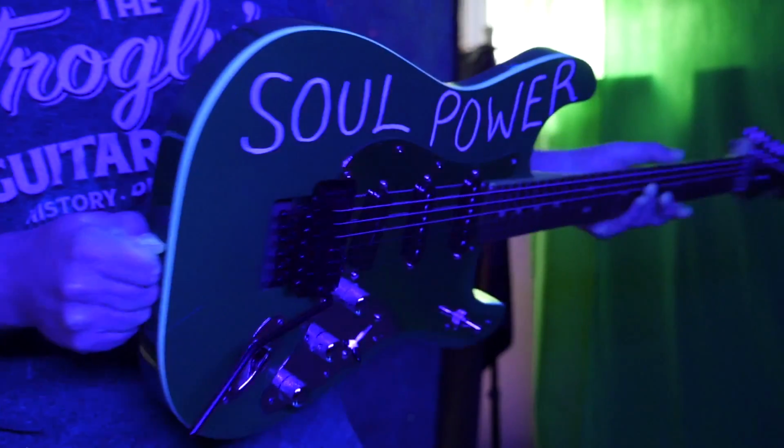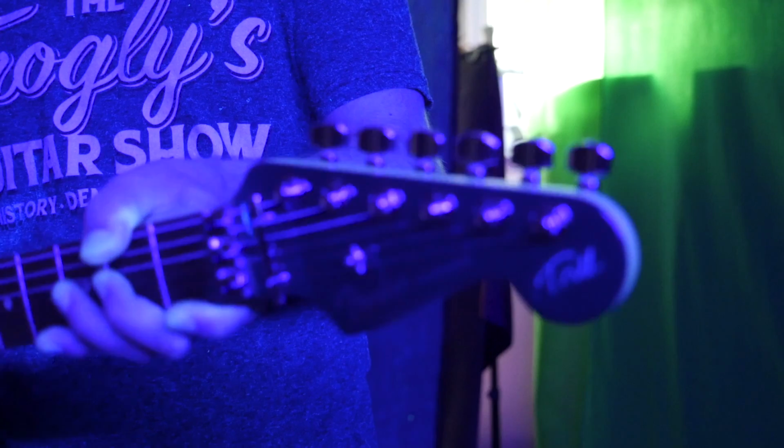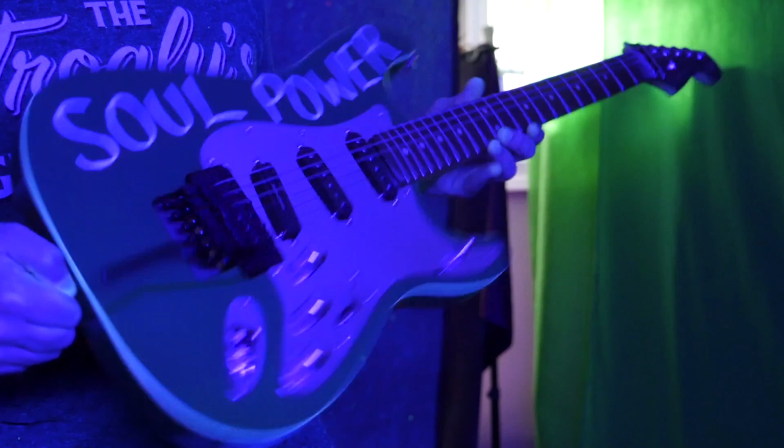So I'd imagine nothing will glow on this thing except for maybe the back of the neck, but it looks like we got a little bit on the front here. But that is a full-on gloss finish here. You also have that full gloss finish on the face of the headstock, but then you switch to that satin. Yep, just like I thought, this one will glow a little bit more. And everything is looking good here.